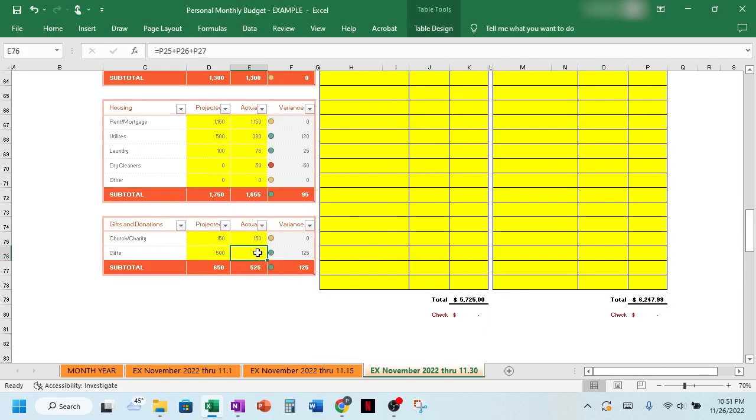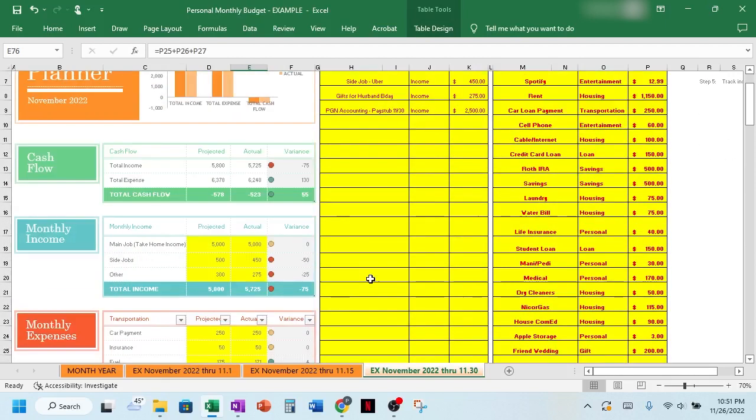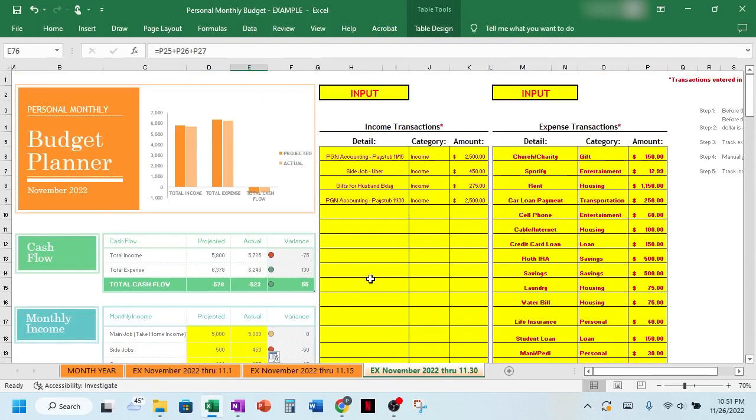And now in these other categories, it looks like you spent more, you spent less, but the whole point is to track your income and your expenses to see, hey, am I overspending? Am I underspending? How am I doing in certain categories? And you should be updating it, with realistic projections for your income and each expense, on the first day of the month, November 1st. Then you should, at minimum, update it on the 15th or the halfway point of the month, and then update it on the last day of the month to see how you actually did. And then repeat that process every month.